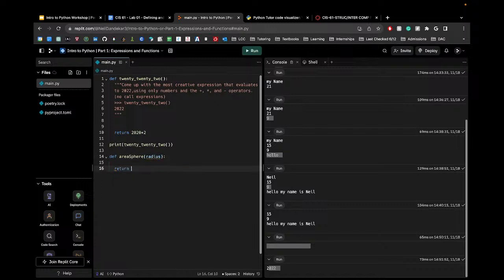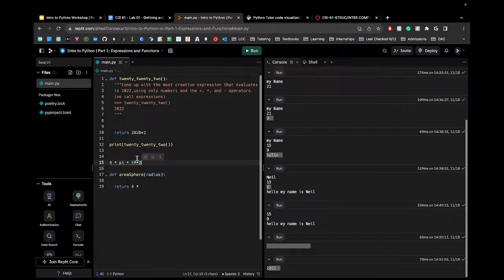Then I could return 4 times, well, we need pi. The equation for the area of a sphere is 4 times pi times r squared, r times r. Another way to square a number in Python is to use a double multiplication, r ** 2.